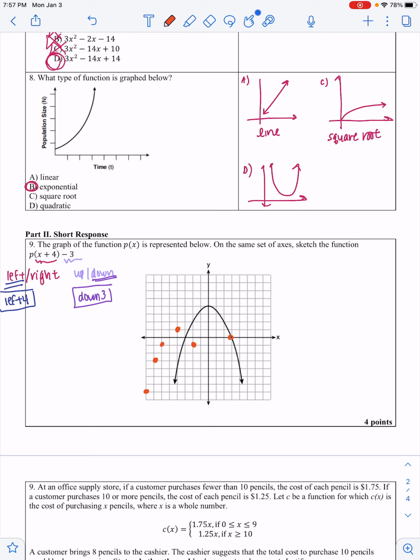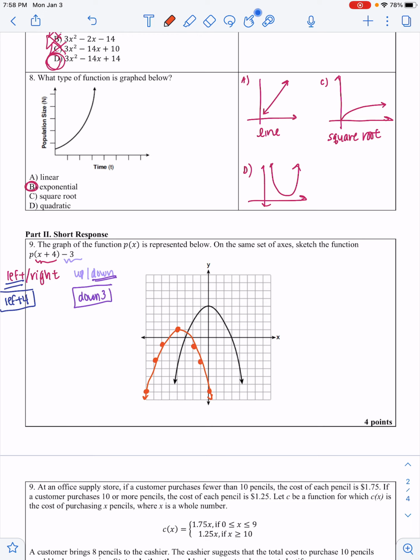And let's see if we can finish this. This point over here, 1, 2, 3, 4, down 1, 2, 3. And this point, 1, 2, 3, 4, 1, 2, 3. When we are done, we should connect all of these points to still form a parabola. Remember, we are just shifting the graph. We are not changing how it looks. We're not making it bigger. We're not making it smaller. All we're doing is moving the graph.